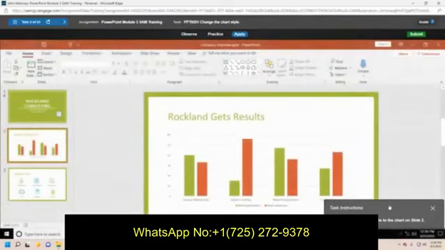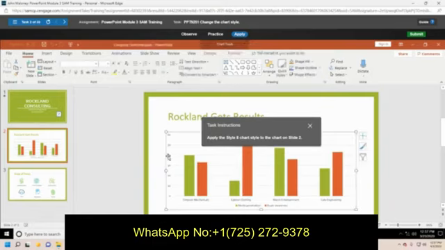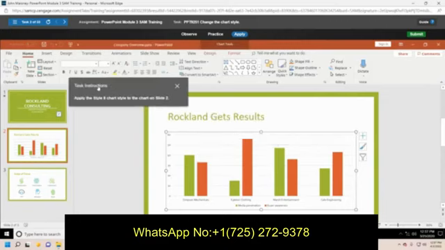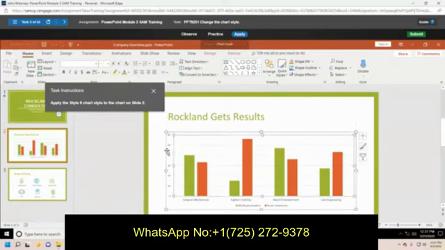All right. Apply the style 8 chart style to the chart on slide 2. All right. So to get into a chart style, we have to have the ribbon allow us to be into it, which means I have to click on this thing. Okay. So here is now the chart, right? So this would just be the title. That's not the chart. The chart part is this. Oh, not that.